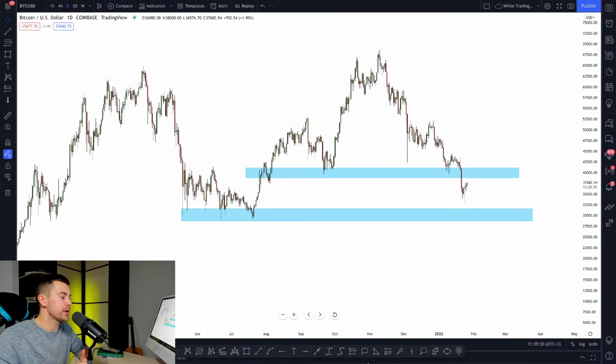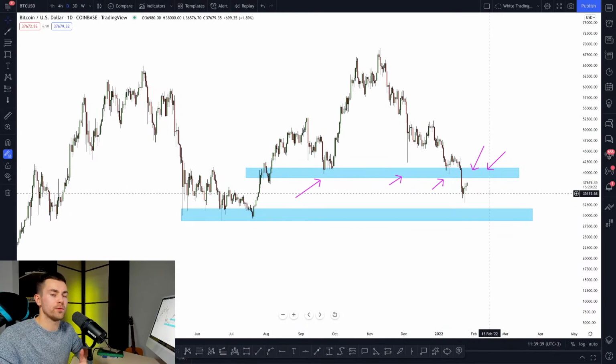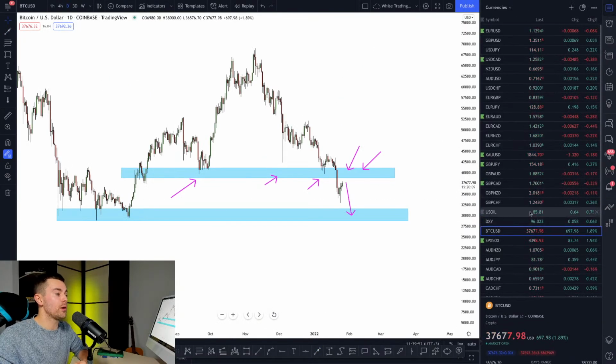From a current perspective, remember that the structure that recently was a support has now turned into resistance. So it is not a good moment for you to buy Bitcoin from current prices. Instead, let it go a bit lower, and only then look for buying. There was a question about WTI crude oil.